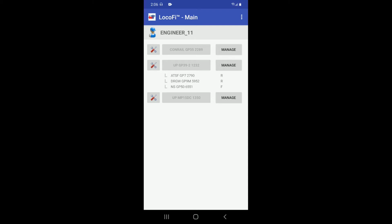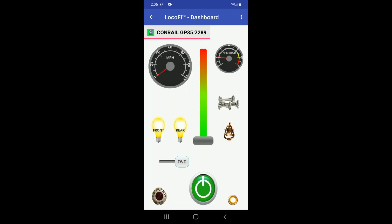Emergency stop. We talked about it briefly earlier. It's the little red button labeled emergency stop in the bottom left hand corner. Now when the Loco is moving, pressing this button will bring the Loco to a stop immediately. Not only that, pressing it again will resume it. This feature, as the name implies, needs to be used in emergency situations only. We do not want it touched accidentally. Now there is a chance that while holding the phone in a certain way, swiping across the screen, or performing any other action might trigger it.